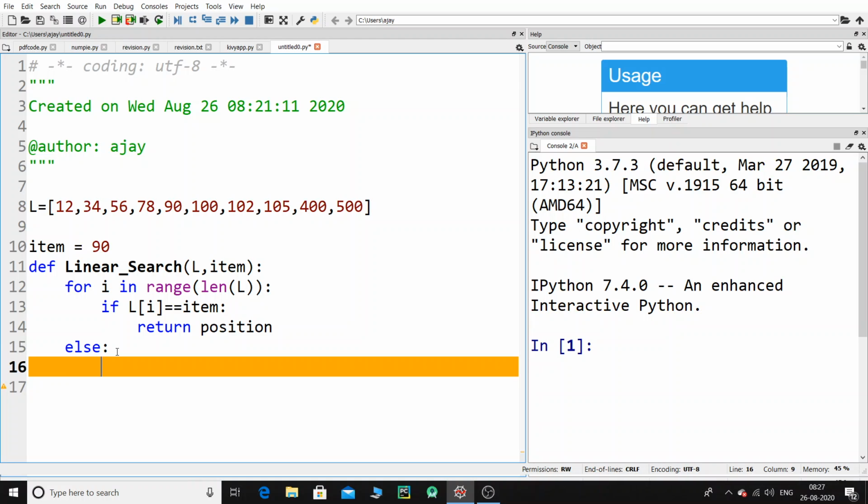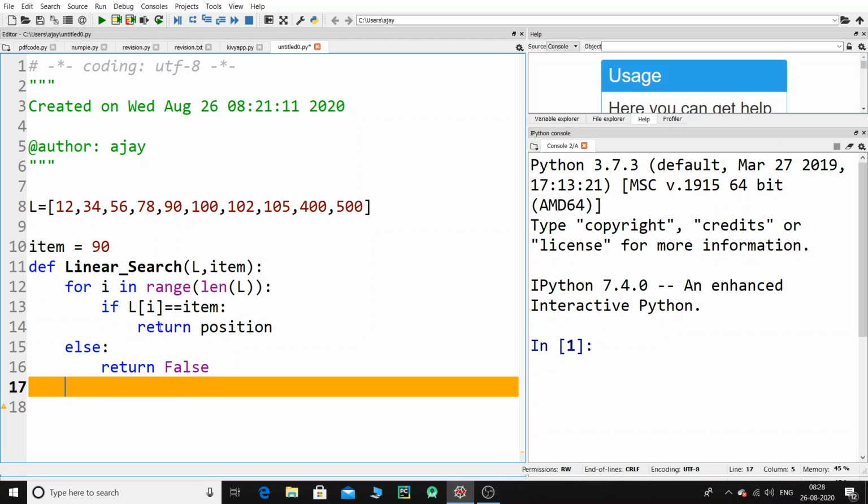Which means this condition never became true, so I'm going to return something like false, which means the number is not present in the list.